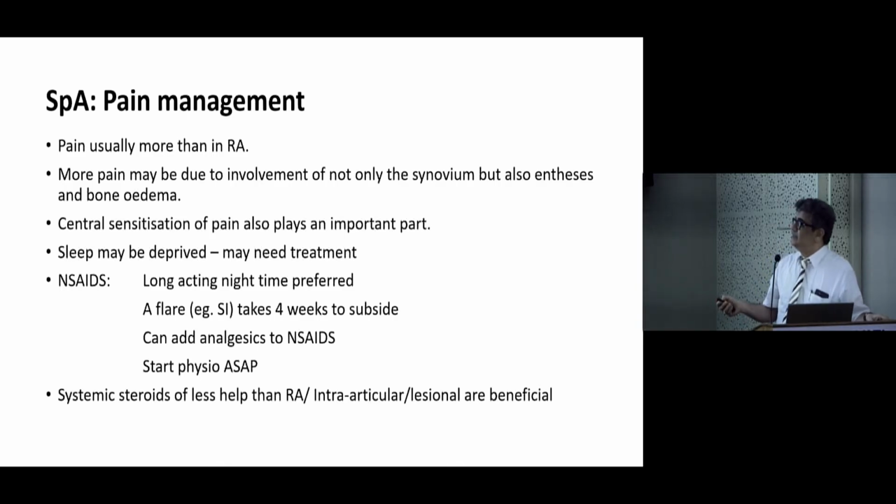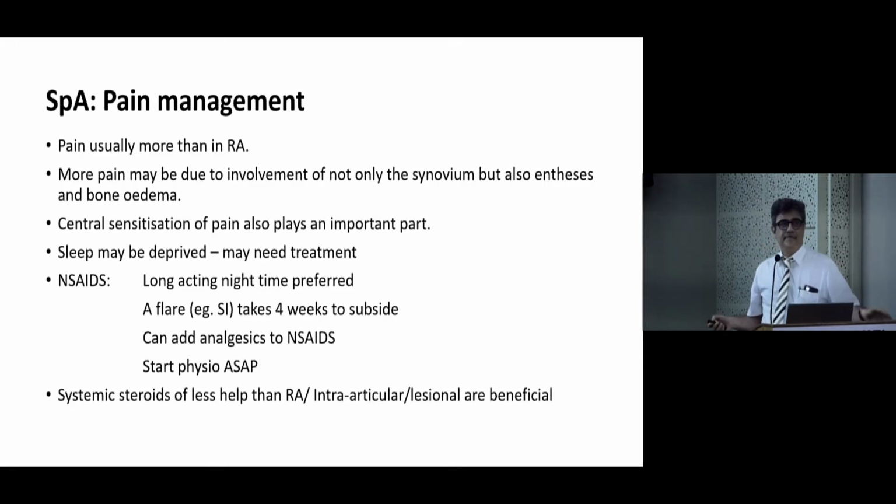Central sensitization plays a part in both, but more so in spondylo than in rheumatoid. Sleep deprivation and other things may also be worsening the pain. Anti-inflammatories do work, and they should be used, but long-acting ones are preferred because they take care of the night pain and the morning stiffness.